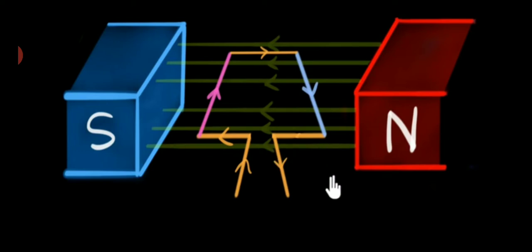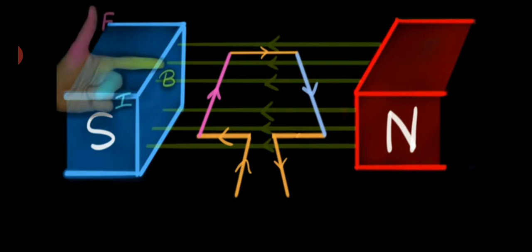And to do that, as we have seen before, we can use the left hand rule, where you take your left hand, you stretch your fingers like this, and remember FBI: the thumb gives the direction of the force, the forefinger gives the magnetic field, and the middle finger gives us the direction of the current. So to figure out the force on any side of the wire, we just have to align our fingers according to the current and the magnetic field, and the thumb will tell us what direction the force is. And so what we need to do next is apply this left hand rule to each side of the wire.